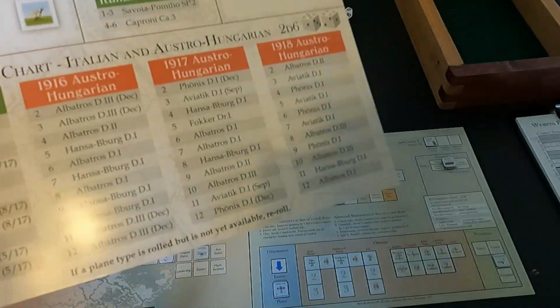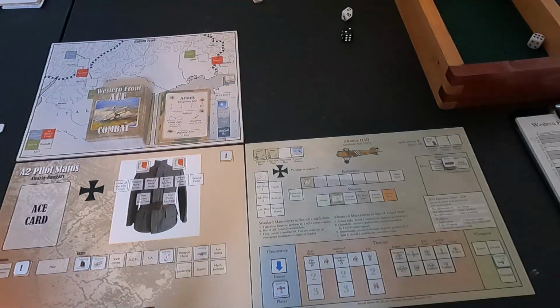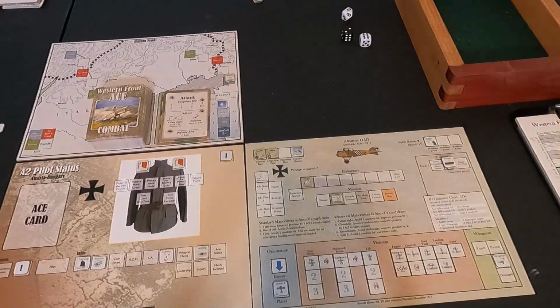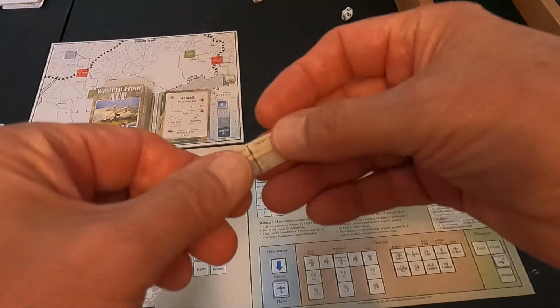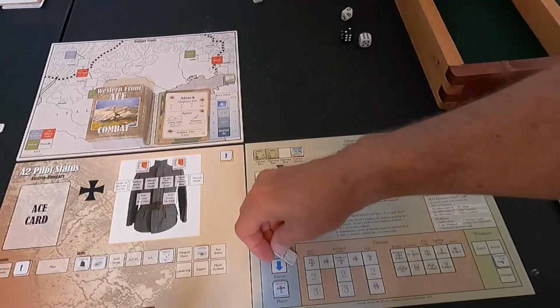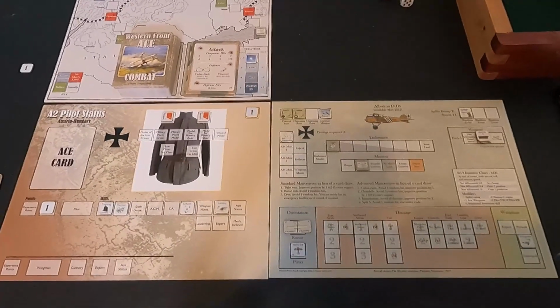Here we go, we're going to roll. On 1 to 3, it's the SP2. No, it's a 6, the CA3. I think that guy is this big one. I'm going to use the big marker. You don't have to, they give you an individual marker, but I just think it looks cool. I'm going to put the big marker on my sheet right there.